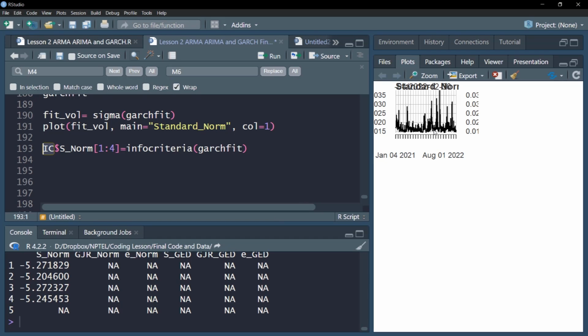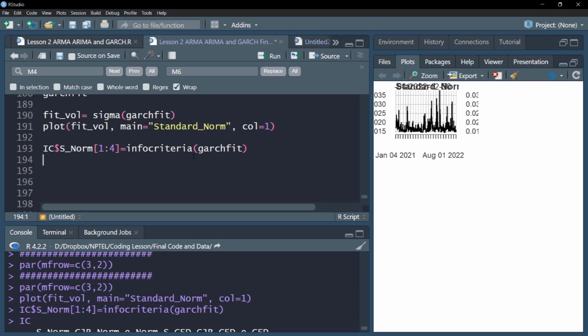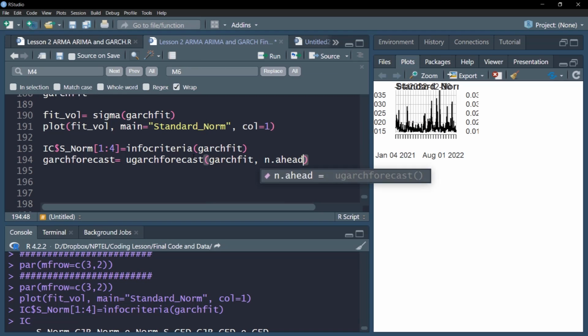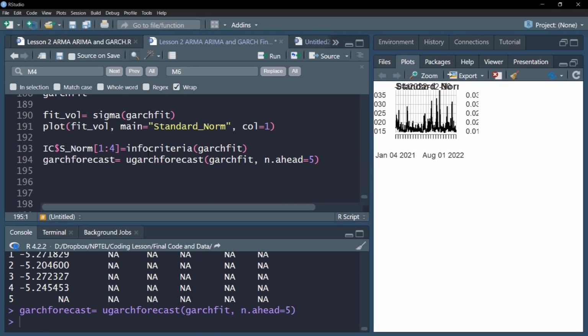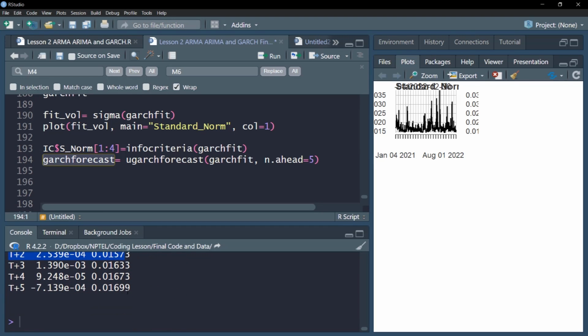I'll create the remaining 5 models and summarize the findings in the next video. In this video, we'll construct the remaining 5 objects. But before that, if you wanted to forecast using this gauge fitted model, all you need to do is create a gauge forecast object using ugauge forecast, provide your fitted model gauge fit, and specify the steps you want to forecast ahead, say 5 periods, and then print the forecasted objects. You'll get the forecasted series of sigma here.